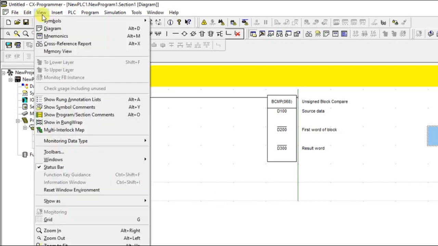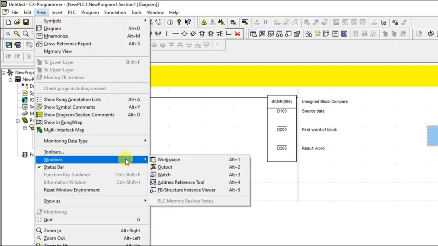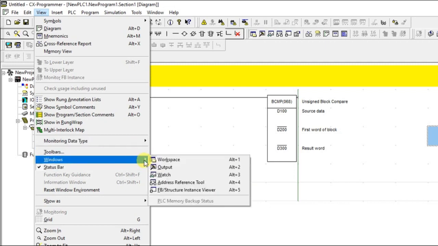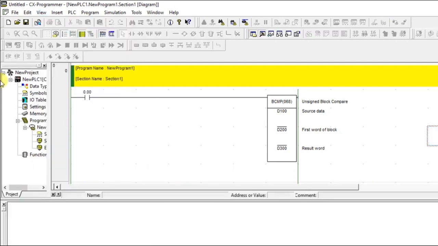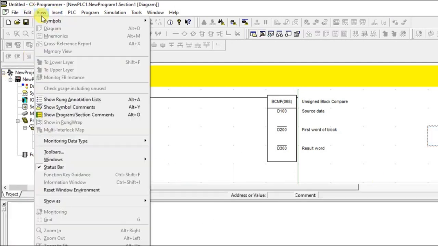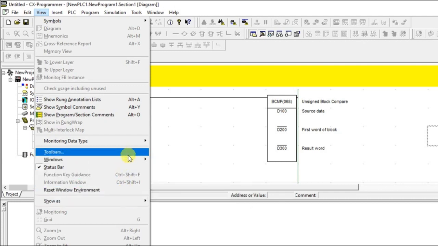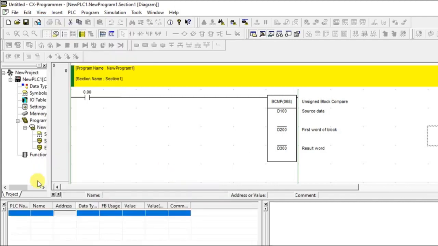So now let's take the monitor window. It's not output. It's a watch window. Okay.